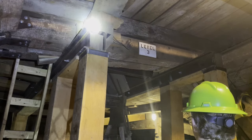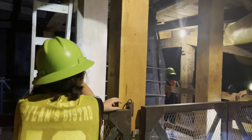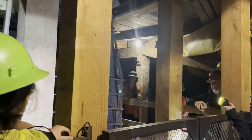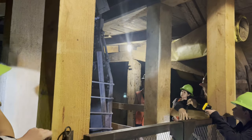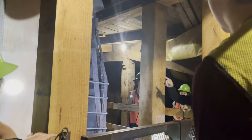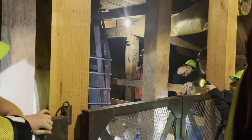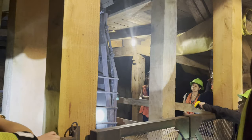Only one guy could request they be moved, and he pulled this. Ring this bell right here, which is heard on the surface by the hoisting engineer. The engineer is the only one that can move it. The cager is the only one that can request it be moved. Anyone other than the cager pulls it wrong, and they're fired instantly. No questions asked. You're out of here. That's how dangerous the movement is. Any questions about anything?